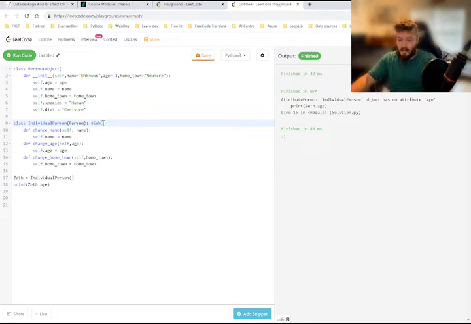inherits from the, sometimes they mention it as an abstract superclass. So the difference between a superclass and an abstract superclass is just how you use it. It's not an actual difference in how you code it.